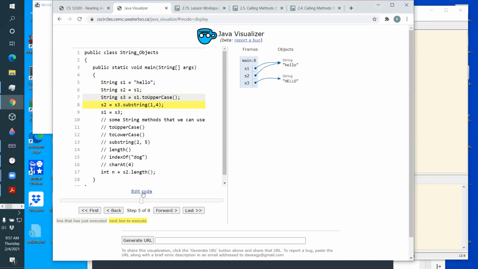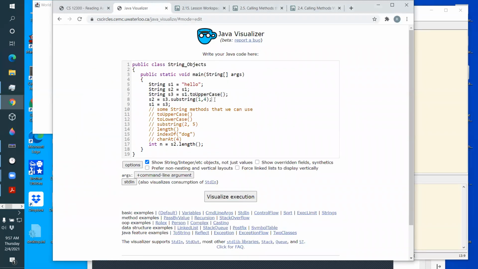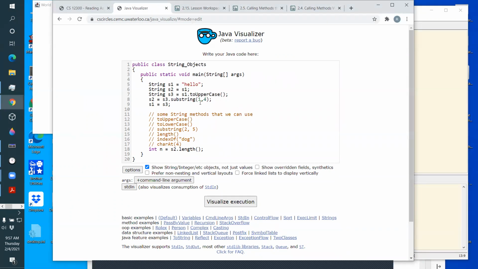So a string can give you an answer without changing itself. Here's an example: int length = s3.length. This is telling the string to measure its length. That doesn't change what's in the string. This would have changed what's in the string, but it made the string make a copy of itself. This just returns a number that is how long the string is.